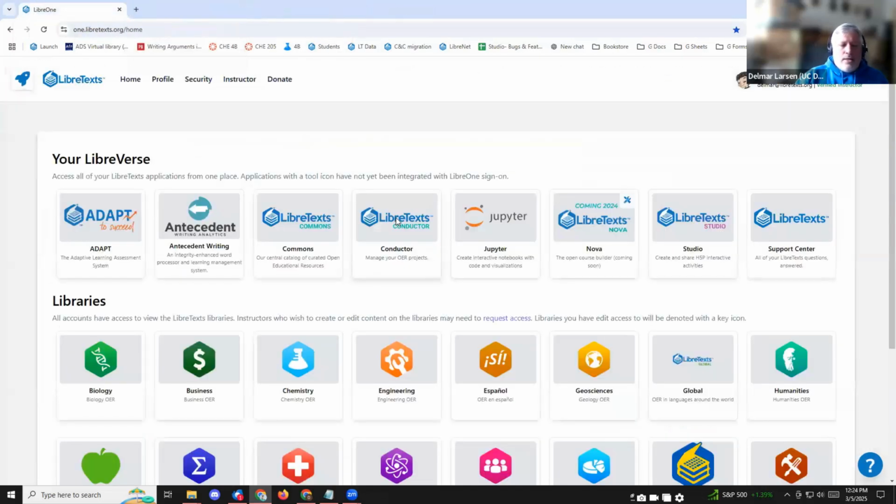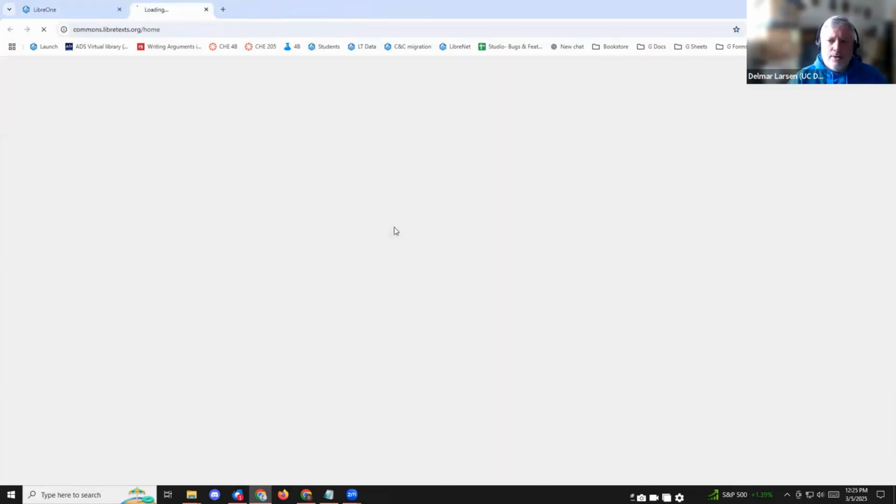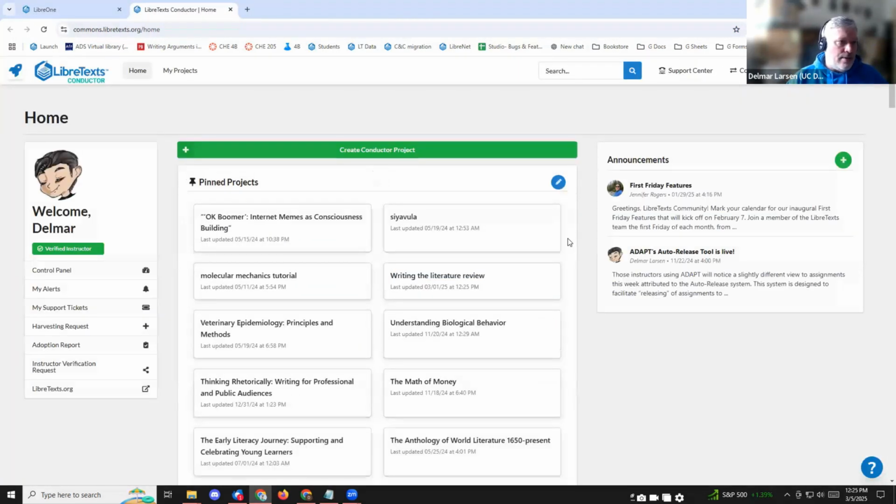However, if I click on Conductor, that is a project management tool. And this was a topic that was discussed yesterday in terms of empowering the construction of OER, but it's especially useful for OER programs that are trying to coordinate multiple projects simultaneously in order to advance. It's a project management tool. And if I click on here, it will go to the back end or the conductor. Now, for most of you, you're not going to have any entries here or any projects because it's completely new to you. That's perfectly fine.